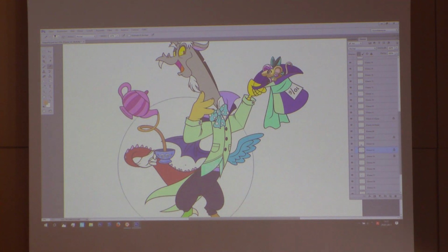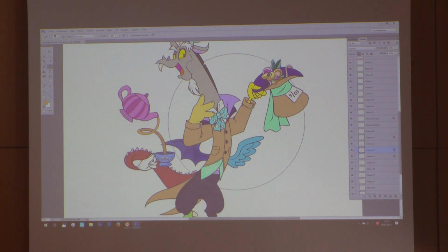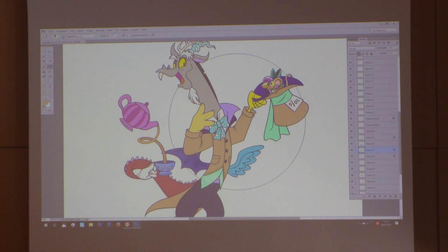About the confidence thing, another thing that I want to say is, whenever I draw something original, and I do not submit a lot of original art because I feel insecure about it, a good piece of advice I have is to finish your picture, sleep on it, and if you still like it, then you didn't mess up completely.